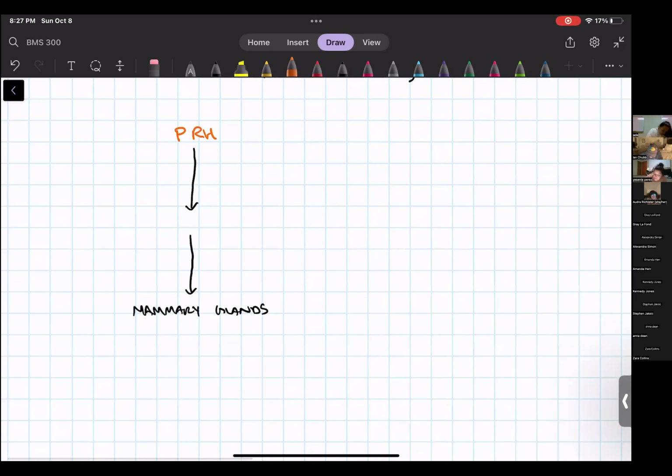This one is going to release that prolactin. But this one has another hormone called prolactin inhibitory hormone. Oh, whoops, I meant to draw an inhibitory. This will actually inhibit the release of prolactin. So the hypothalamus can either release prolactin releasing hormone or prolactin inhibitory hormone. It makes sense, if you're not pregnant or breastfeeding, you probably don't want to be producing milk all the time. So you're going to want some sort of inhibitory system going on.